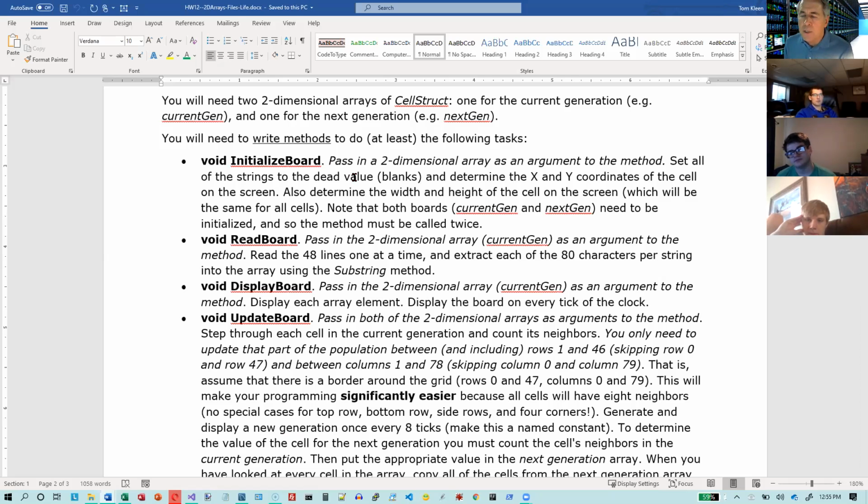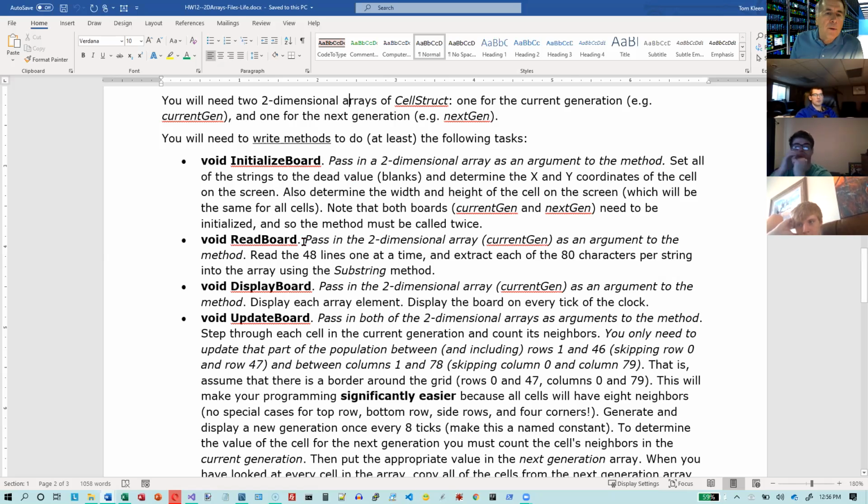Now we need to keep track of 2 generations here, because you can't update the current generation in place. If I do, I'm changing the number of neighbors that somebody has as I'm going through the update. So you have to have one array that has the current generation, and as you go through and figure out what the next generation is going to be, you copy it over here and you don't mess with your original one. So you go through every cell and figure out what's going to be the next generation, and you copy that value into the other array. Then when you get all done, you copy all those values from the next generation array into the current generation array, and you start all over again.